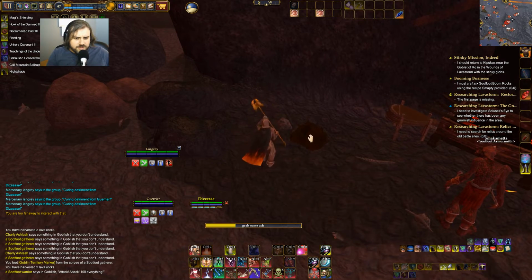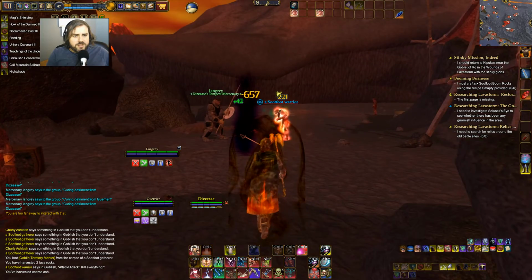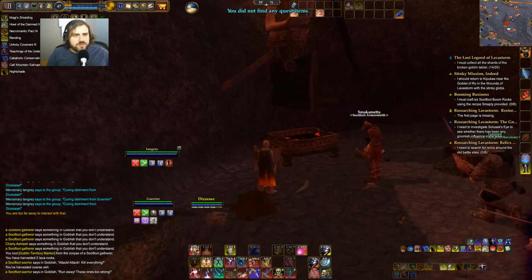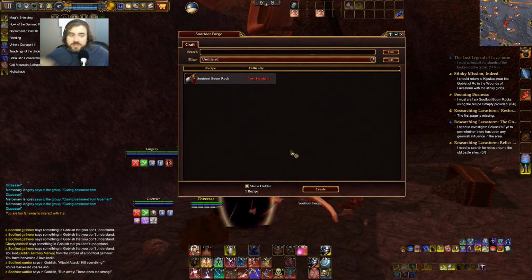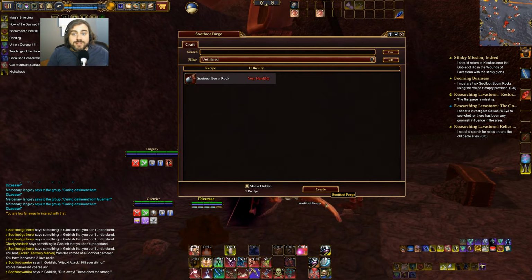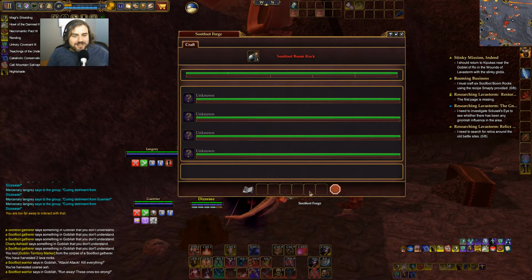See this? What is this? Grab some ash. And we did. Yeah, kill those guys fast. And then here is the forge that we need to actually create this recipe. So let's see. You can tell I'm real excited about this. Let's try to create this. It looks like I have everything we need. Let's begin.